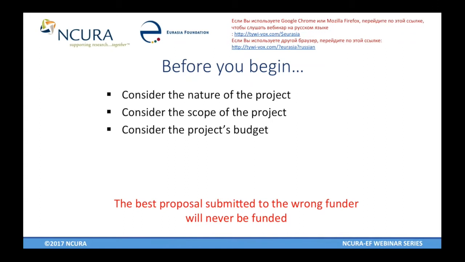Knowing something about the nature of the project or research, the scope and duration of the project, and how much the budget might be can help direct you to the appropriate funding source. For example, if the nature of the research is to determine how the immune system reacts to vaccination, then likely you want to look at programs supported by the National Institutes of Health and not the National Science Foundation. This is because the National Institutes of Health, or NIH, supports biomedical research, and the NSF does not.